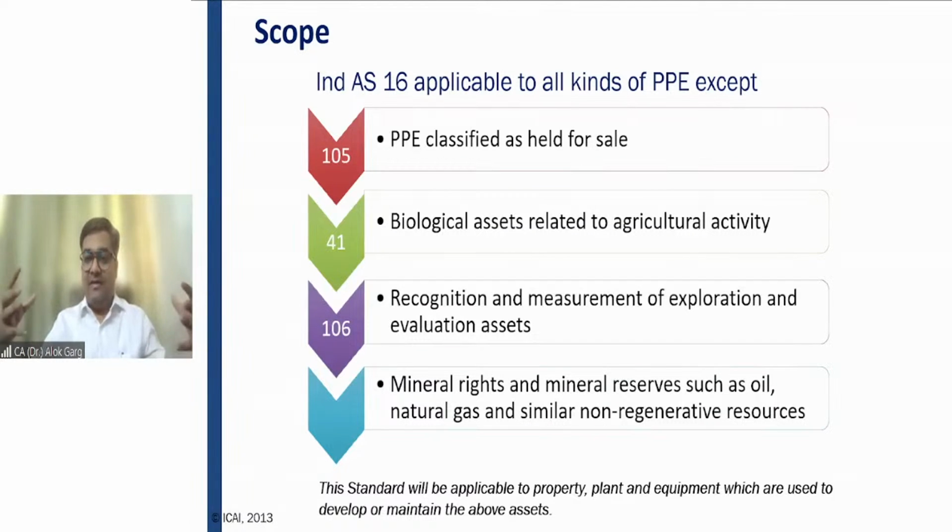So exploration and evaluation of mineral resources is not covered under Ind AS 16, but the assets which are getting used for extraction of those mineral resources are covered under Ind AS 16. Like a crane is covered under Ind AS 16. Like the trucks on which these minerals are loaded, these trucks are covered under Ind AS 16. I hope it is clear to everyone.